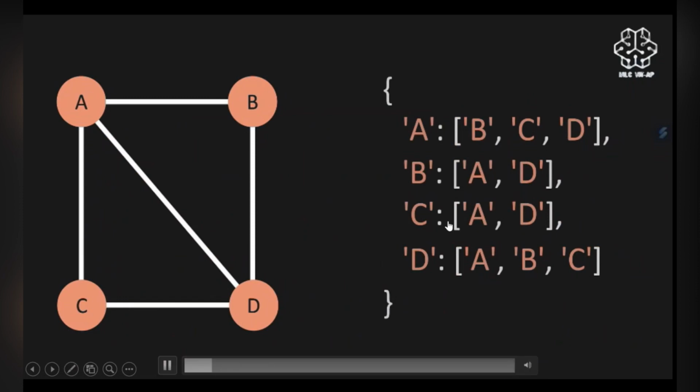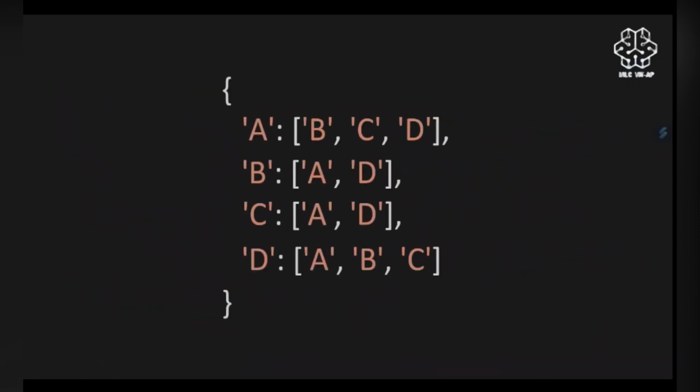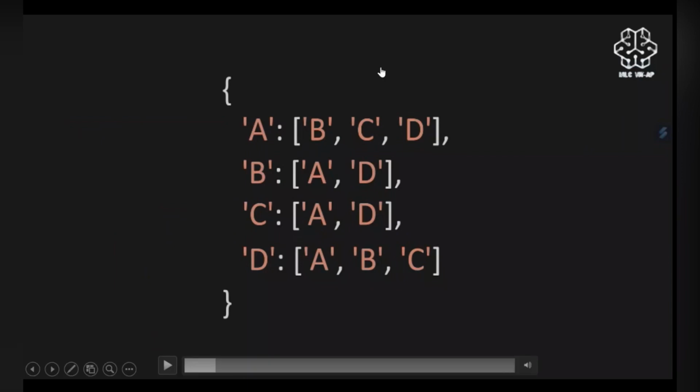So this is our adjacency list, as you can see here. For that, if we want to implement our remove vertex method, we'll have to first take a look at the key value pair of the vertex that we want to remove. So in this adjacency list, for example, we want to get rid of D. So we'll look at this key that is D, and then we'll go through all of the values that are assigned to this key, which means the vertices with which it has a connection.